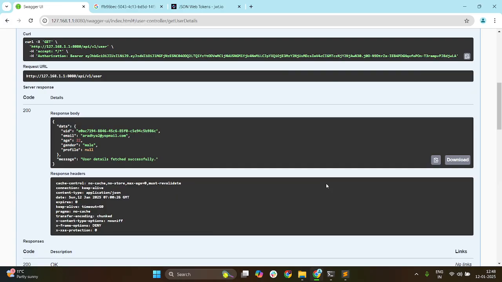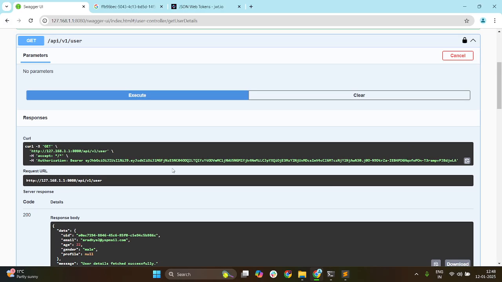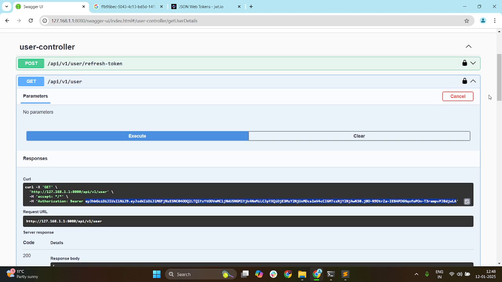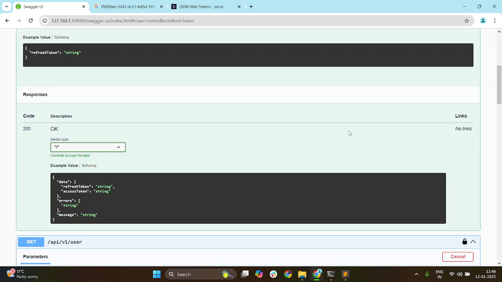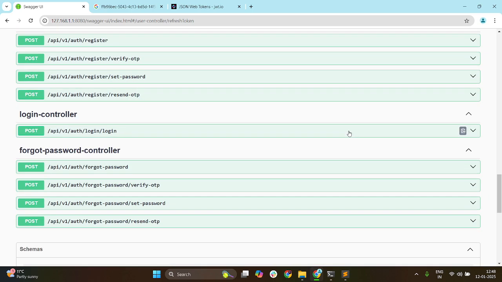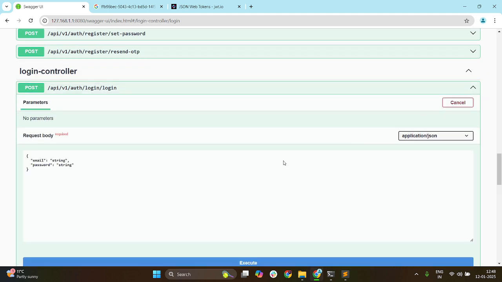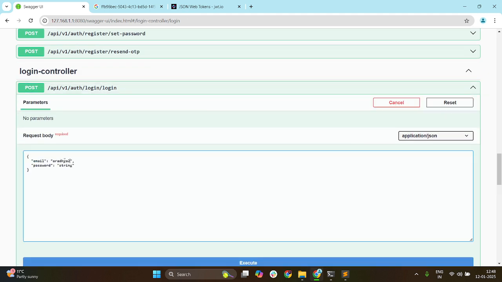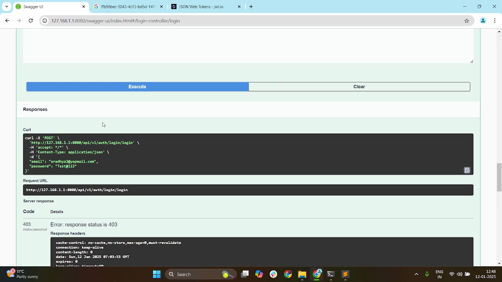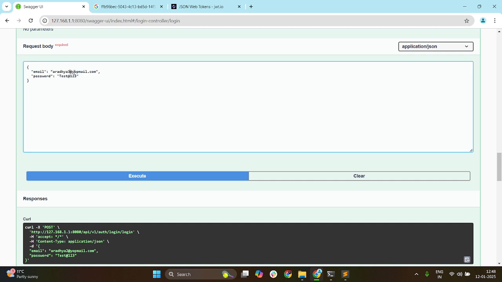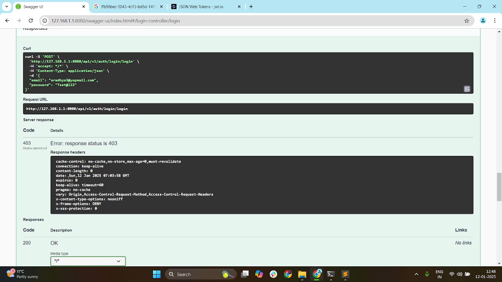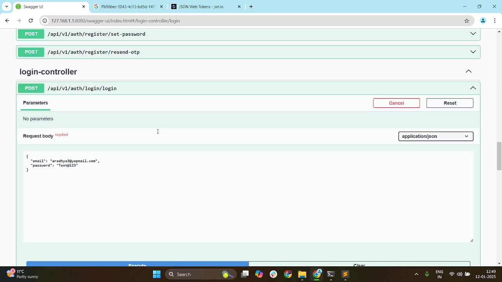And another thing I want to say is that look, the code inside my refresh token is absolutely correct, but if I try to refresh it, what the heck is happening?